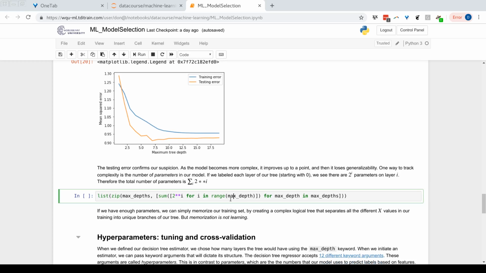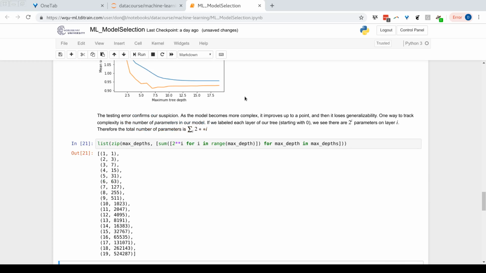And what I want to illustrate here is that we can look at the different max depth values, and it corresponds to how many bins, how many terminal nodes, or leaves, the model has. So it makes sense. As a model becomes very deep, there are a lot of model parameters, a lot of ways the model can adapt to the data. But if we give it too much power to adapt to the data, guess what? It's going to start to memorize our data. It starts to capture the noise as opposed to the signal. We don't want that.